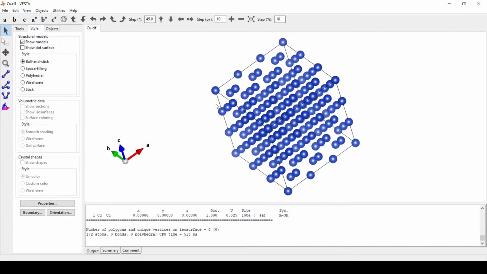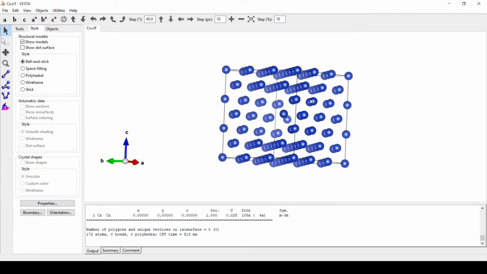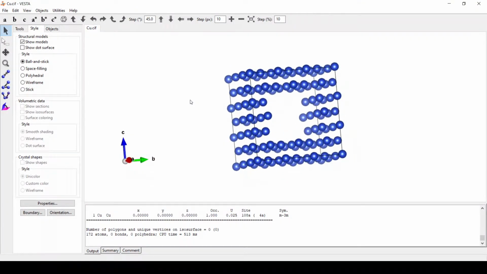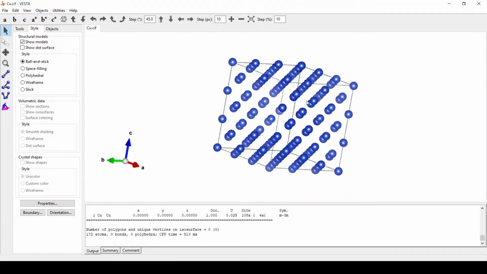Okay. Now, in order to have a nanowire out of it, what we will do is we'll cut the atoms at the center. Core shell nanowire. So we will build a core area here by deleting these atoms. So here we have a core, an empty core, and in this empty core we will add our Ag unit cell.